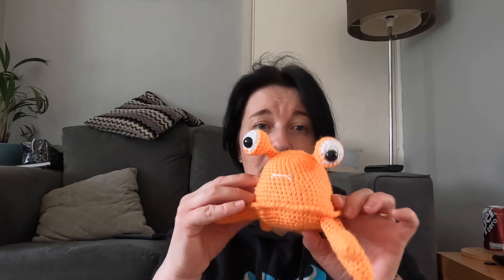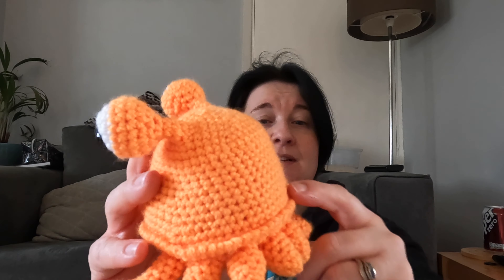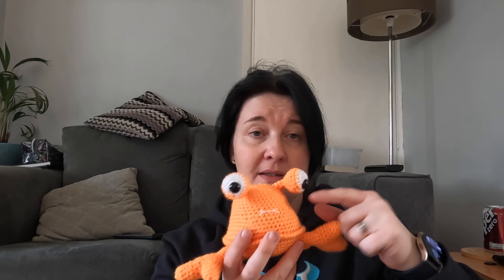So I crocheted a crab! This is Child of the Crab by Little Ellis - I'll link everything below. Isn't it cute? I think his mouth's a bit off to the side but I'm not changing it. It's pretty cool - all these little leggies on the back and these pincers. I think I got this pattern in a bundle. This is the first one I've made and I really like it, highly recommend it. It's even got crab stitch, which I normally struggle with because it's really counterintuitive, but it was okay. This is Starcraft Special in Clementine with just white and safety eyes.